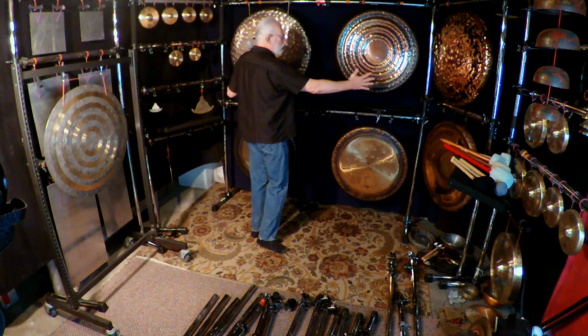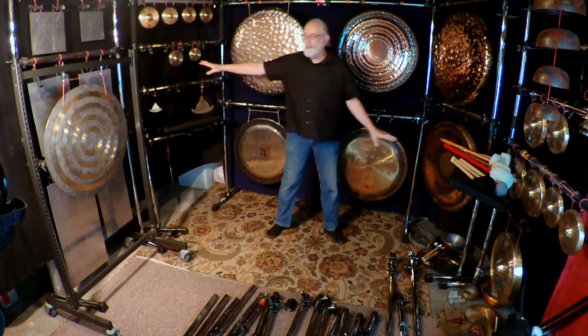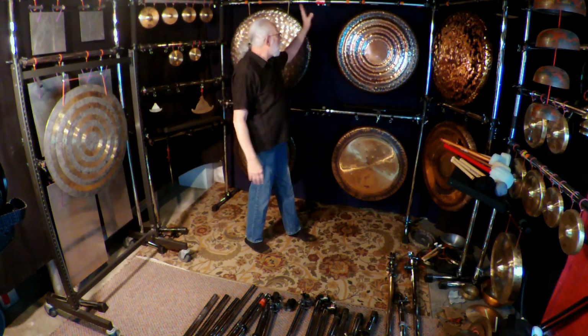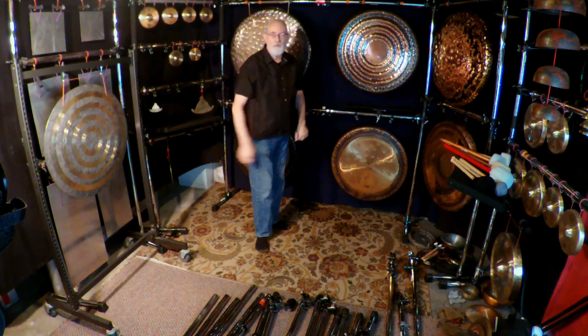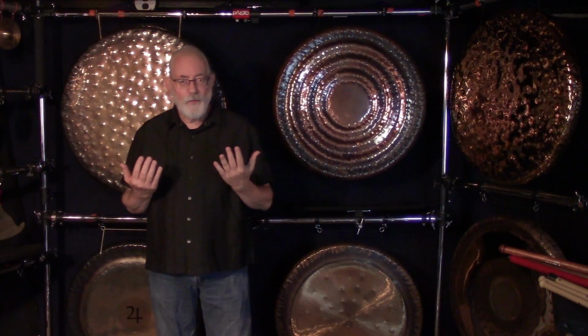So it's very flexible. Even today, if I only need to use the center section here, I can leave this part off, I can leave the other part off, just use the center section. If I only need to use two gongs, I can take this apart and put a leg here, and there we go. I can just have a double gong stand like we are going to build today. So Gibraltar stuff is great.